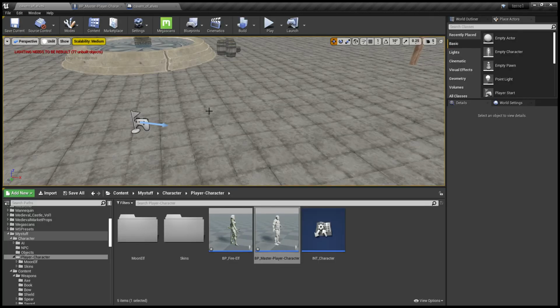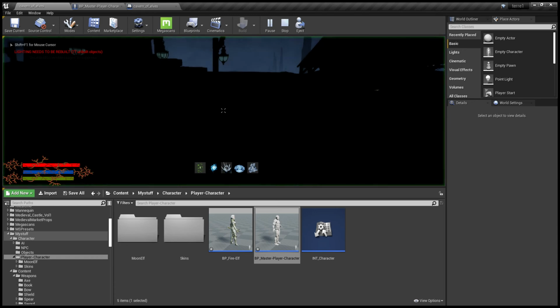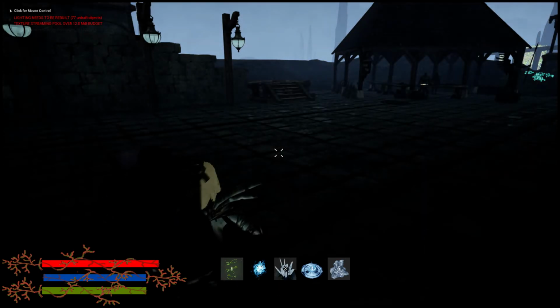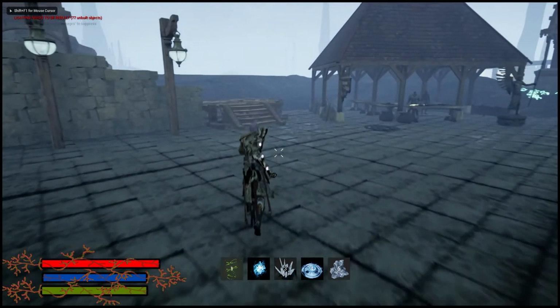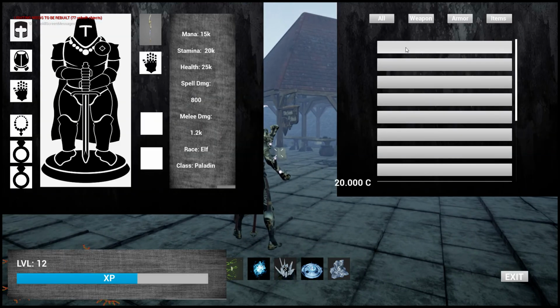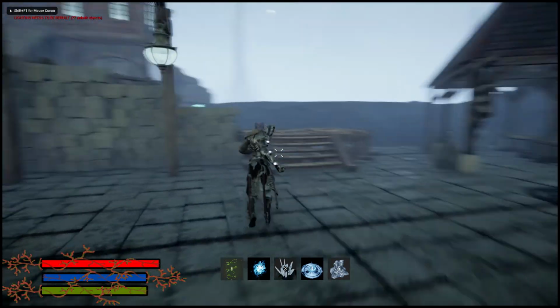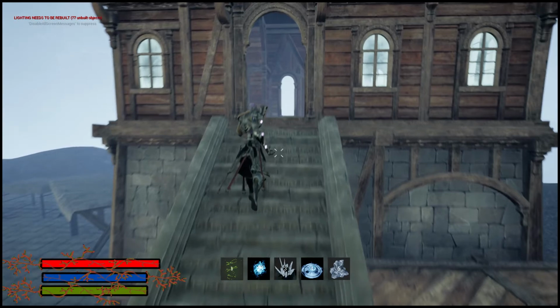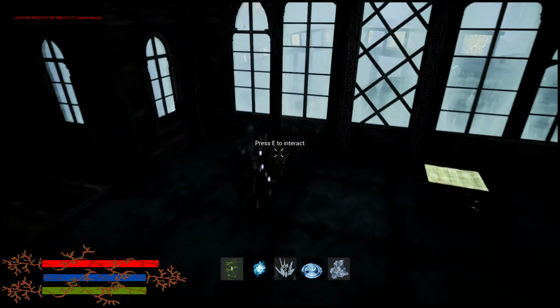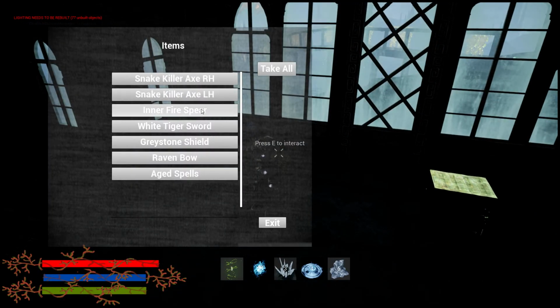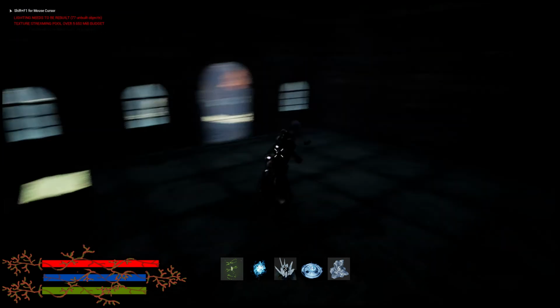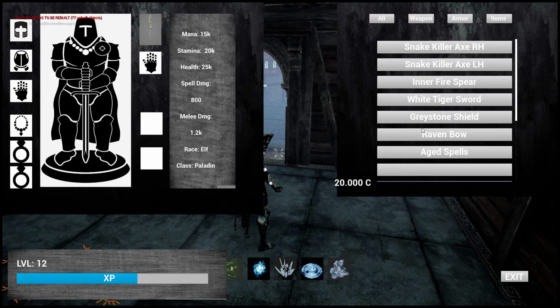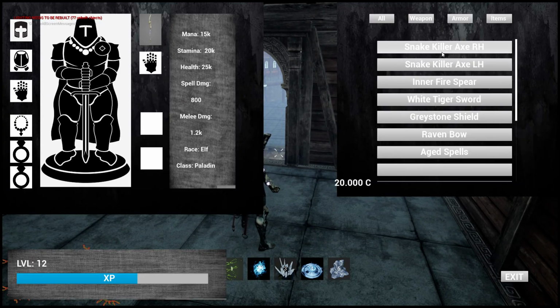I can show you what it does do. My inventory is empty right now. I run over up here, and this spawns random skins, and there's all the types of weapons that I have.